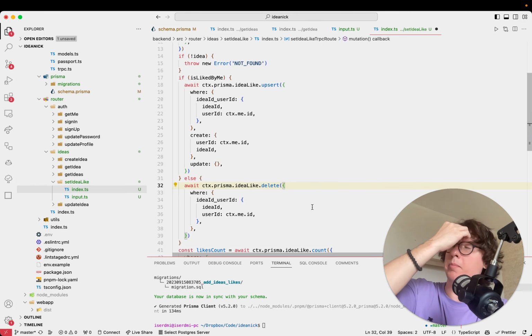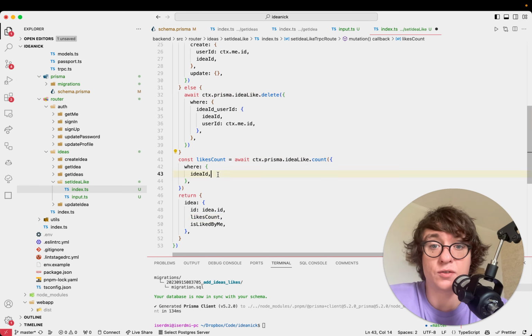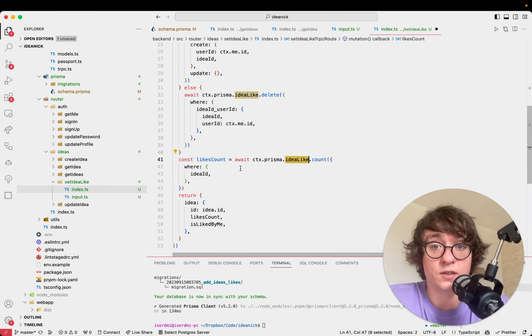Because when we sent this request to the backend, we need to understand how many likes it has now in total for this idea, and also return to the front end the information on whether we liked it or not. That's why we calculate the new number of these likes. Likes count is to count all likes for this idea, and it turns out to be likes count. For this, there is a method in Prisma called count. Excellent. And we return it to the front end in this format. An object that includes an idea and its ID, the number of likes, and whether we liked it.